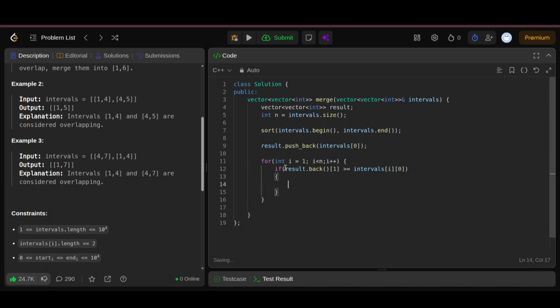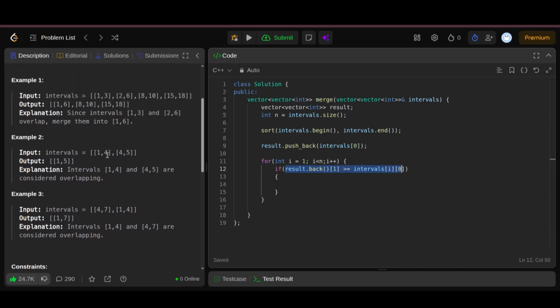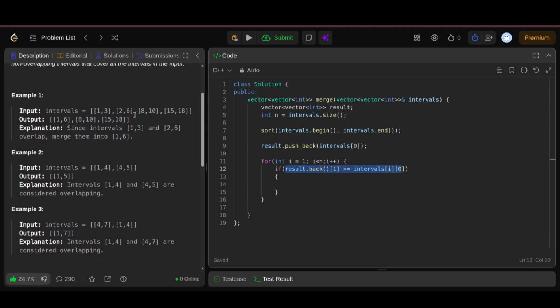We have written this condition because, as you can see in the second example, 4 is equal to 4. For that we have written the equal sign and the greater sign, because if you look at the intervals [1,3] and [2,6], you can see that 3 is greater than 2. So for that we have taken the greater symbol.